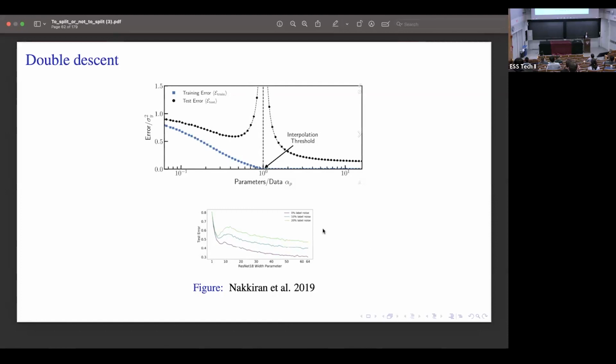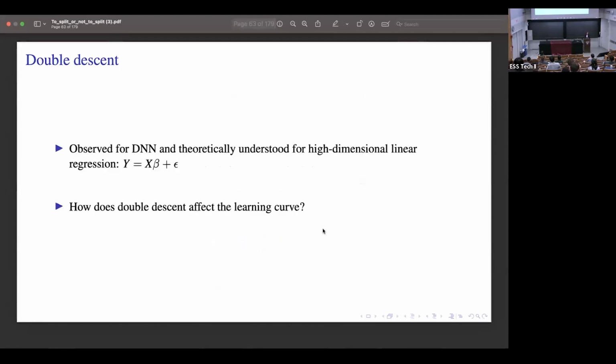Notably, this paper looked at this and observed that this also holds for many deep neural network architectures. And so the effect of double descent is not really understood for deep learning, but it has been very intriguing and very well studied and has generated a lot of excitement. However, it is well understood in the much simpler setting of high dimensional linear statistics, because in that world, we can rely on some random matrix theory to help us. And so in the setting of high dimensional regression, we understand and we also observe the double descent curve.